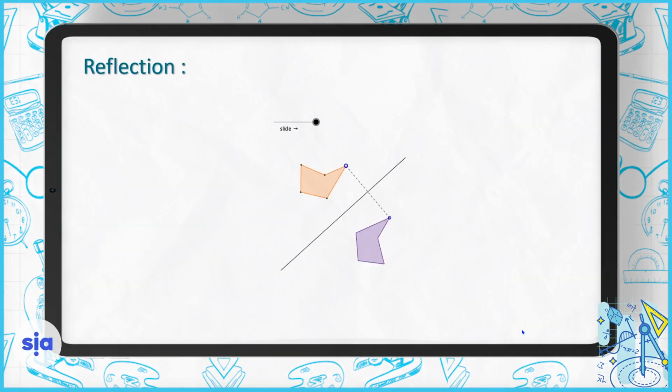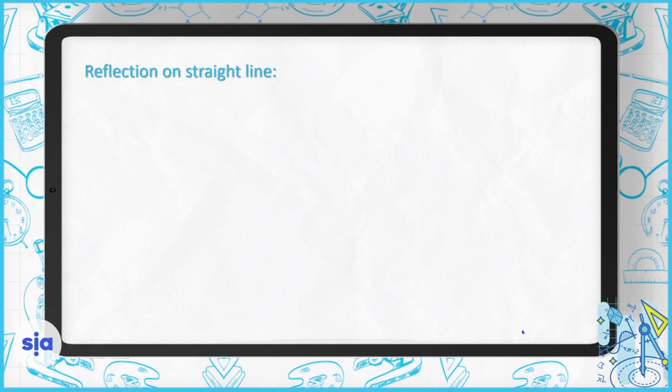In this session we'll be learning about the reflection. As we explained before, the reflection is like mirroring across the x-axis or the y-axis, and we're going to see that we will have reflection across the origin point. Reflection on any straight line.